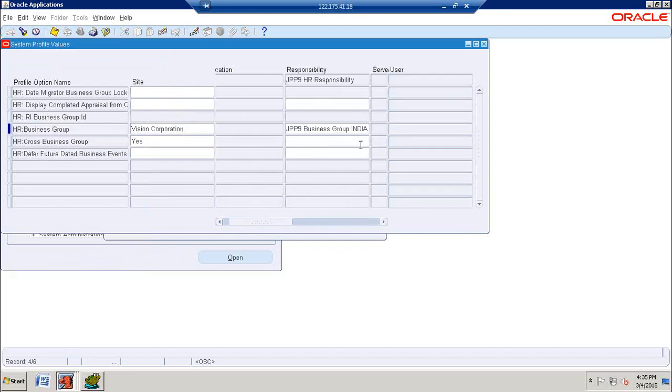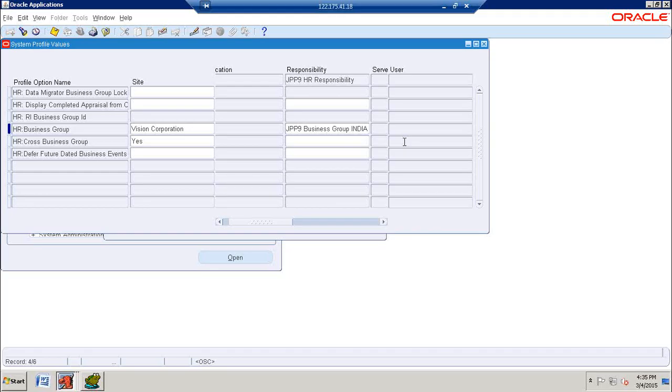Now, whenever we assign the business group at responsibility level, this responsibility level overrides the site level. What is the site level? Vision Corporation. So it will override Vision Corporation. At that time, which business group is applicable? Our business group is applicable.